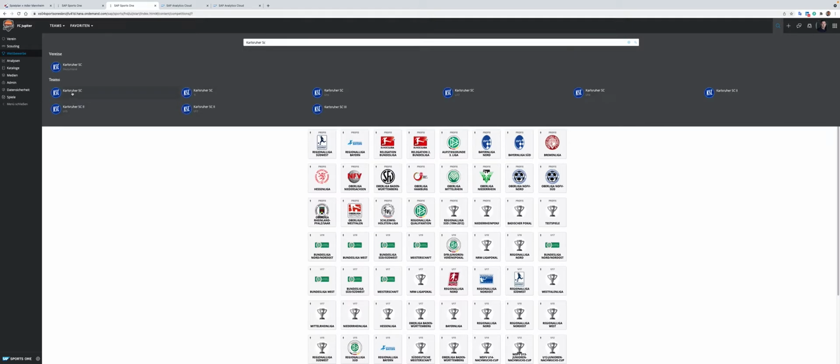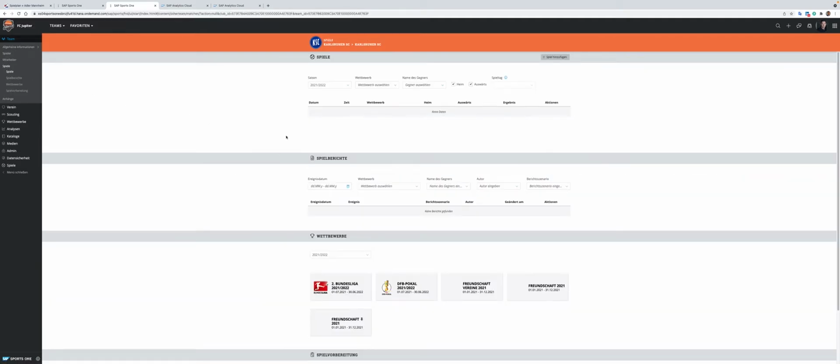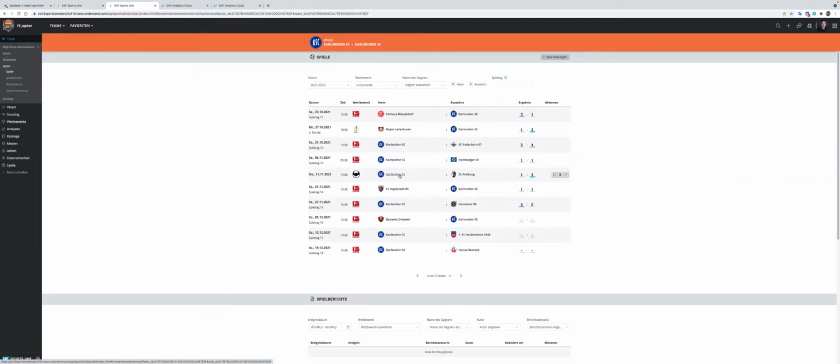So that's why I have to check for each team I work with, check for the matches in SportsONE, and get the latest results. Of course, wow, they won 4-0. Great success. Sorry for you guys in Hannover. But this is difficult because you always have to look and do a lot of clicks. It takes a lot of work.